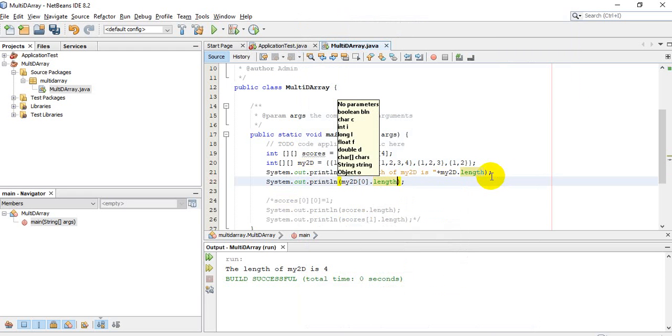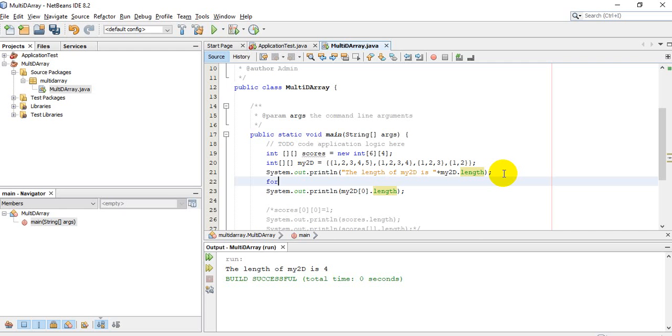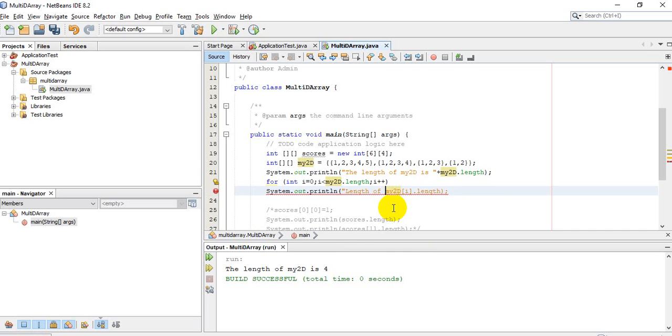Or let me print for all by using a for loop: for int i equals 0, i less than my2d.length, i plus plus. So print my2d[i].length of row i.